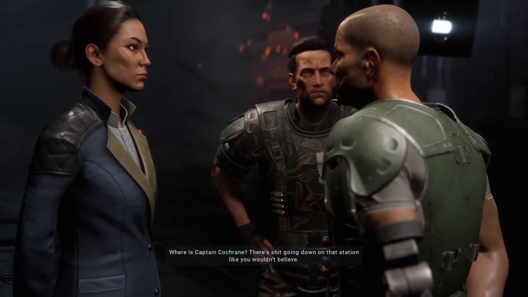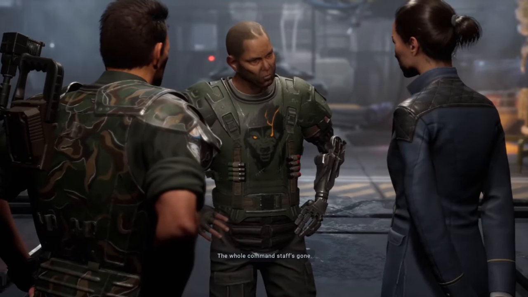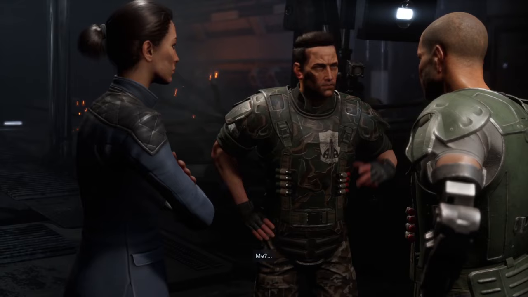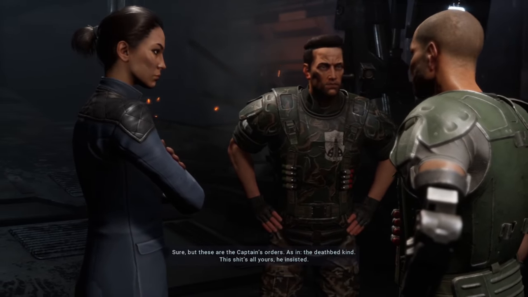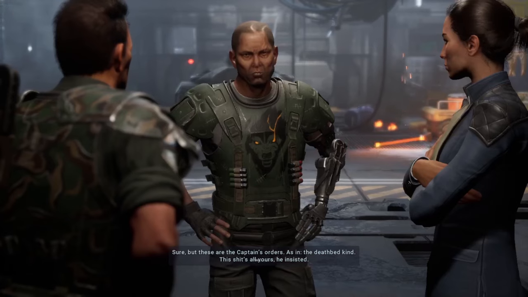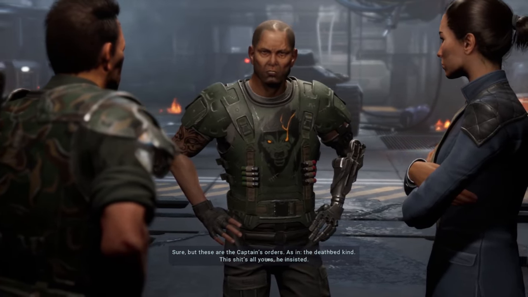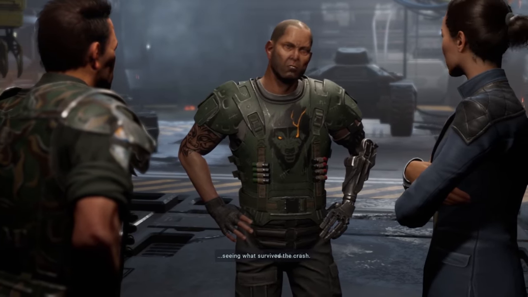Where's Captain Cochran? There's shit going down on that station like you wouldn't believe. Gone. What? The whole command staff's gone. All of them? You're it. Me? You made sergeant before I did. You've got seniority. Yeah, sure, but these are the captain's orders, as in the deathbed kind. So this shit's all yours. He and you. If you want me, I'll be in the armory, seeing what survived the crash.